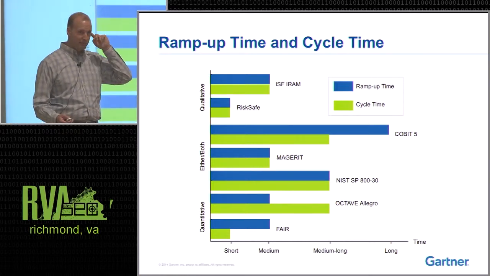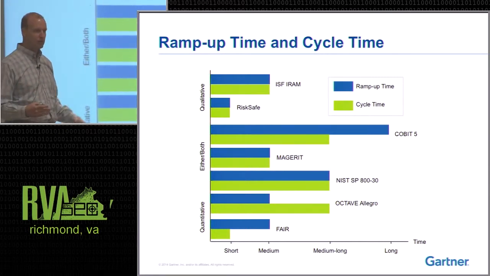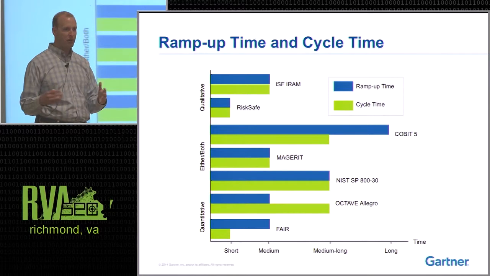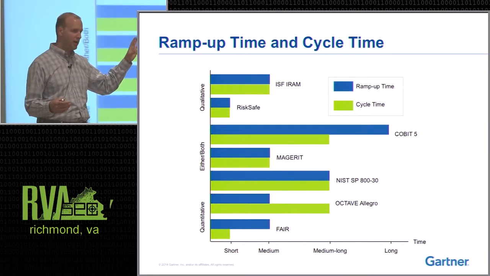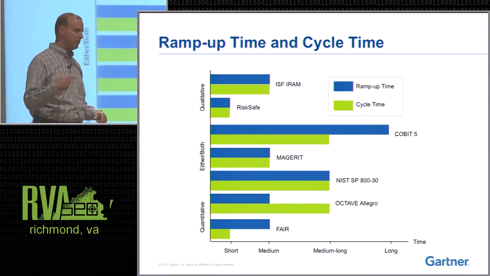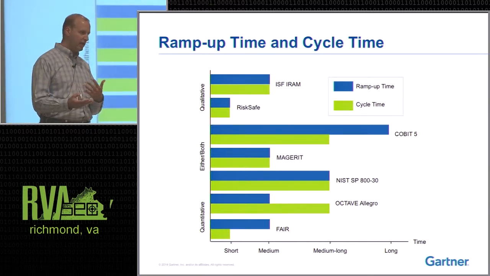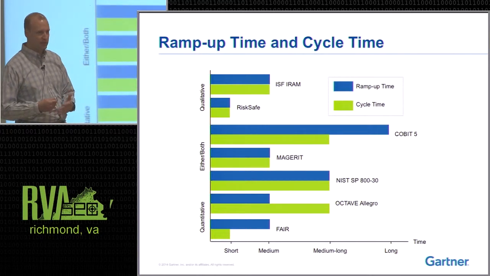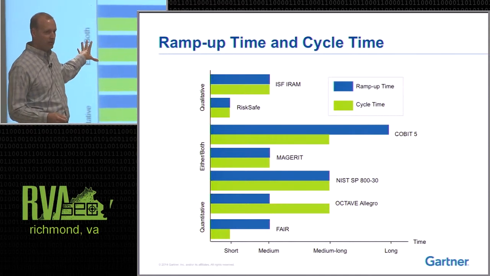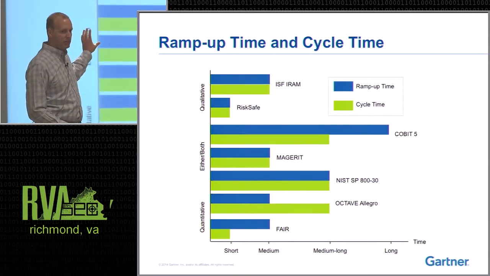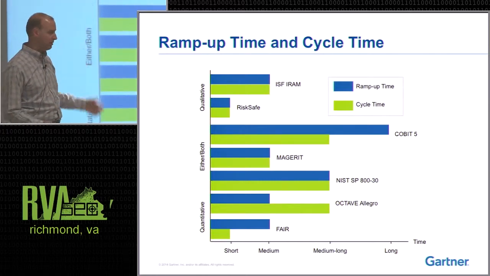RiskSafe is up there. That one is a SaaS-based, tool-based framework. Literally, it's a questionnaire-driven one. And so there isn't much ramp-up time and there isn't much cycle time, because you go in and do initial population of your data, your context information in terms of appetite and capacity, and then you just run through essentially a questionnaire type thing. Now, the flip side is it's a very lightweight qualitative assessment, and your value may vary pretty widely. And there's a lot of assumptions that get covered up in a lot of that stuff. So, key takeaway here is starting someplace, picking a framework, is a good approach, but you have to understand attributes about the frameworks, such as the ramp-up time, or cycle time.